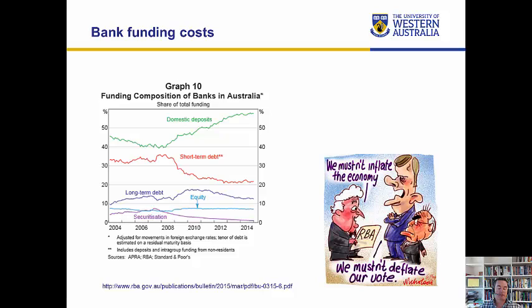The problem that the banks faced leading to the global financial crisis of 2008 was they had 35% of their funding financed using short-term debt. And that short-term debt is cheap, much cheaper than long-term debt, so it's a more profitable way for them to operate in times of very sound macroeconomic conditions, both domestically and globally.